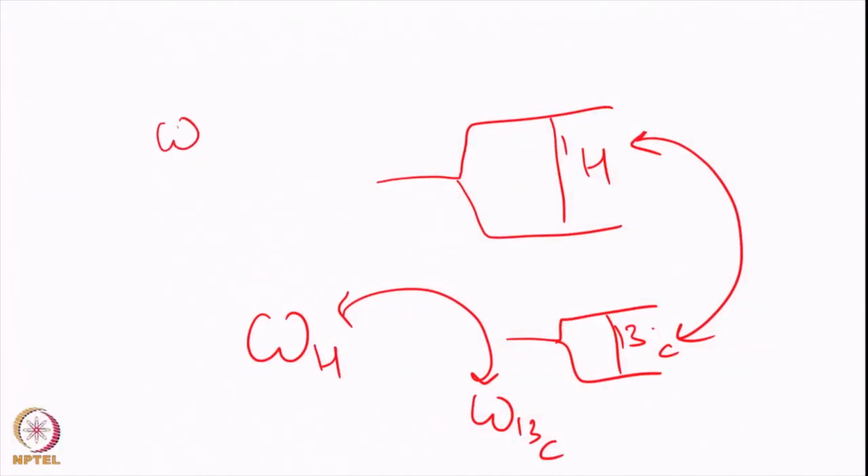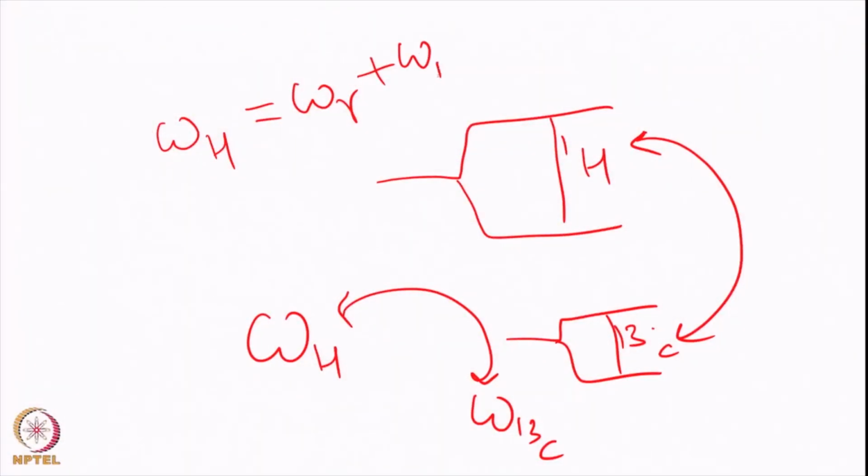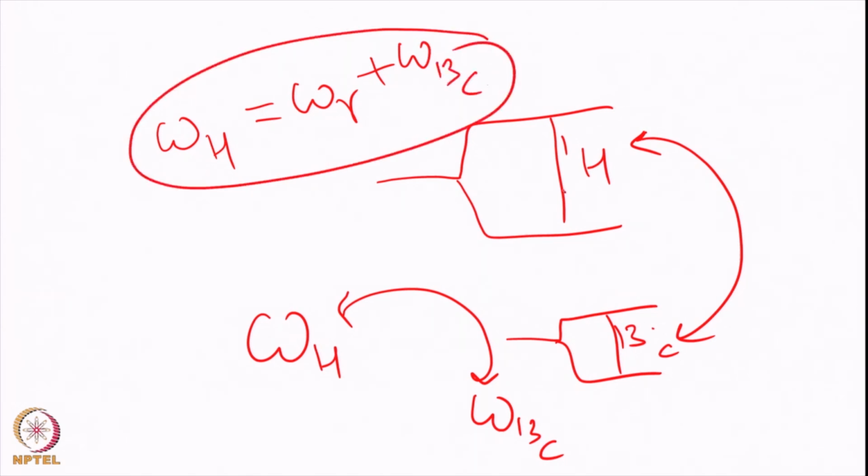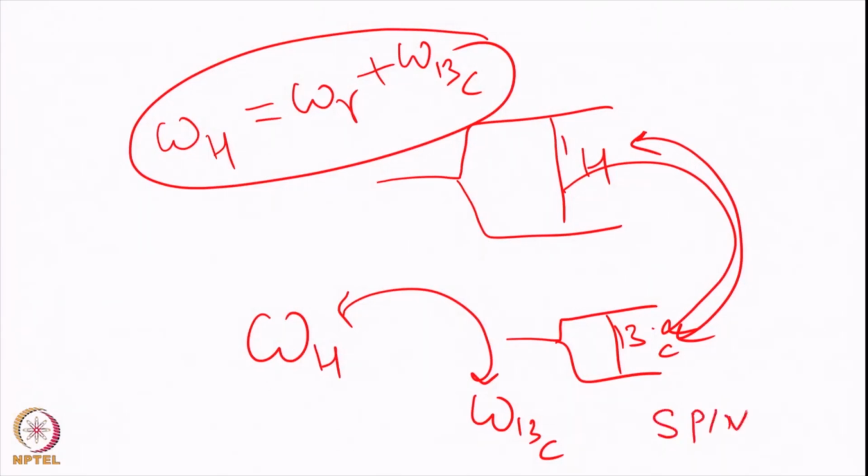In solid state, how it is done: if you know a little bit, we spin the sample with some frequency omega R. With omega 13C, if we match this condition, then polarization from H spin transfers to X spin, which is 13C, and the signal can be enhanced. The same concept is used in liquid state, where you bring them in the xy plane and lock them by applying a weak RF pulse, which I briefly mentioned to you earlier. If you lock them in the xy plane, the magnetization from H spin will transfer to the X spin, and that is called spin lock. So, locking spins in a particular direction for some time, and then magnetization will transfer.